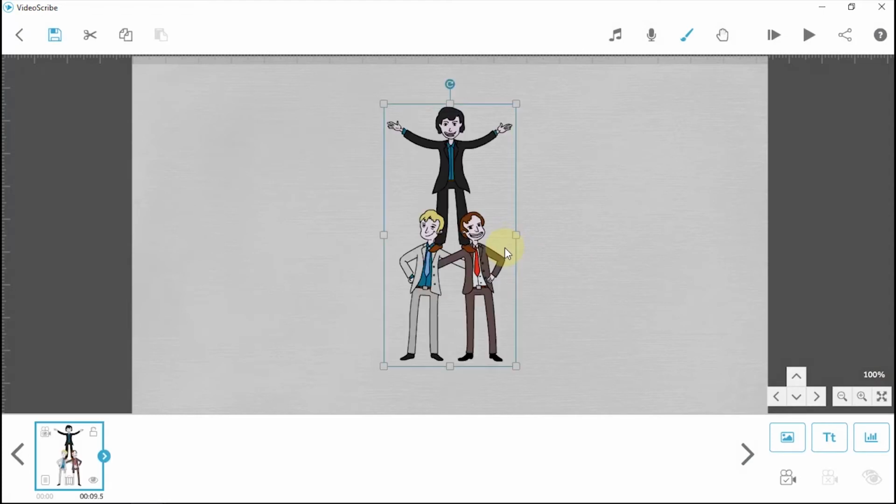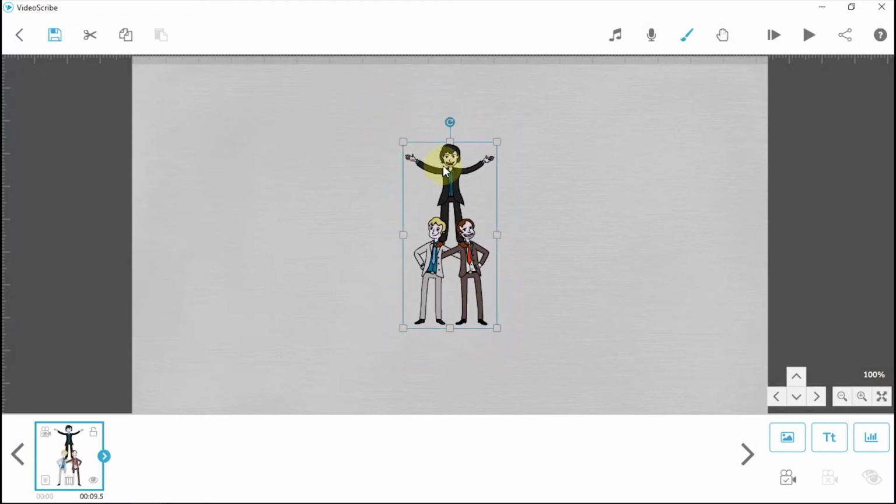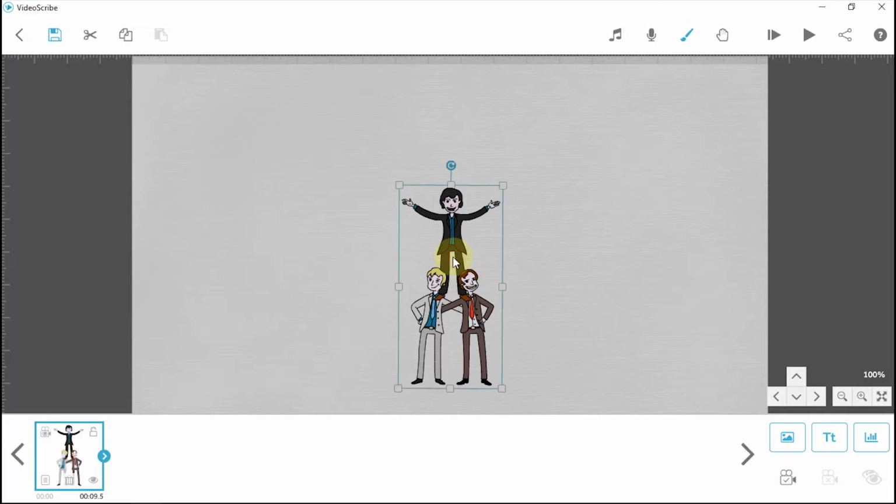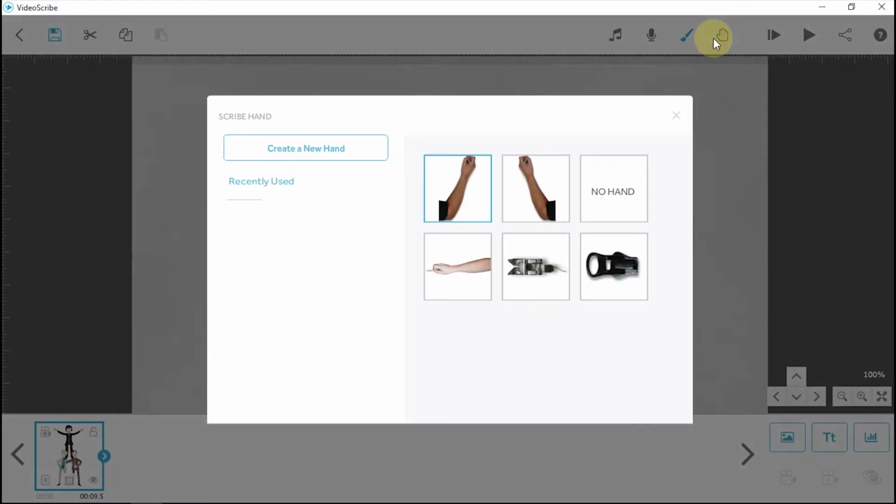After the image enters the project, we can adjust the position and scale. To choose hand animation in general, just select the hand icon.